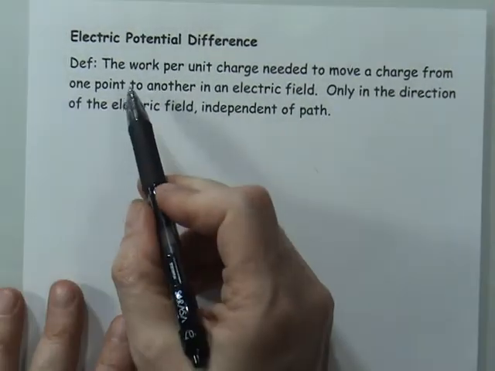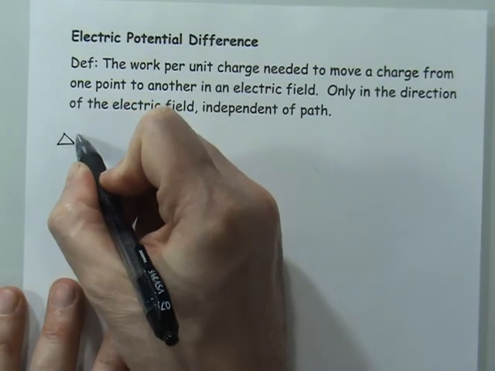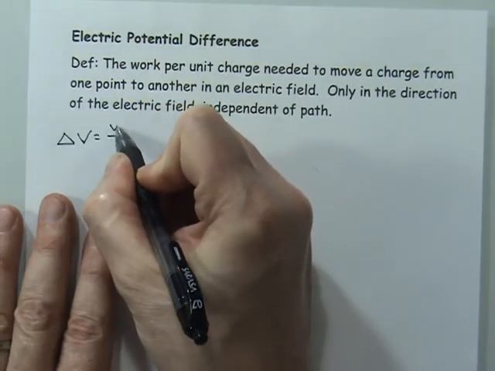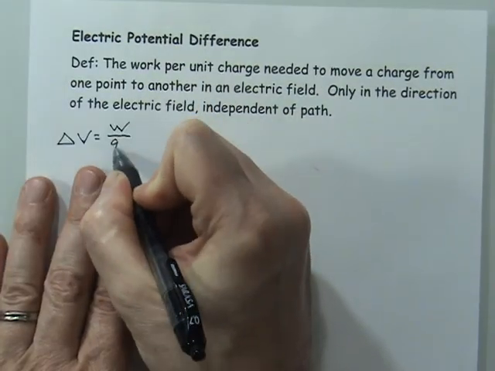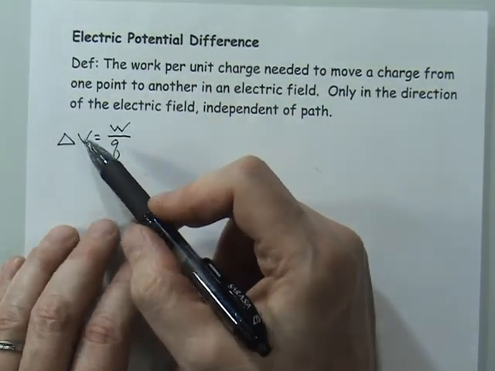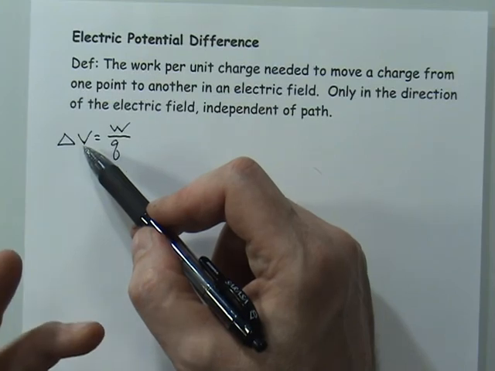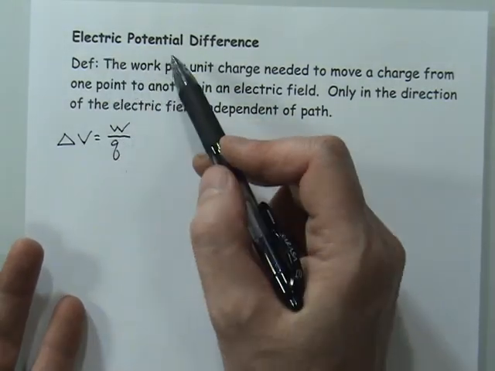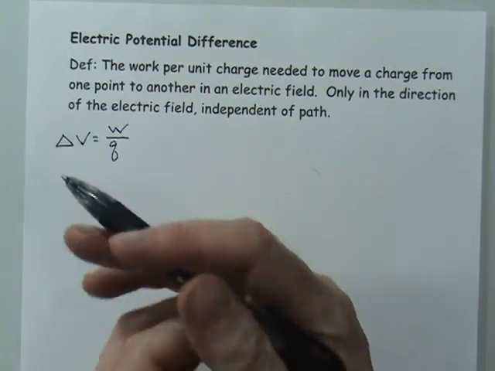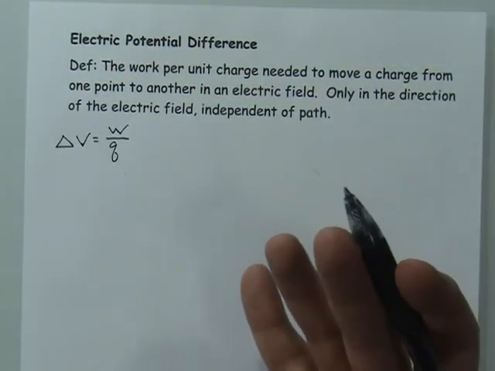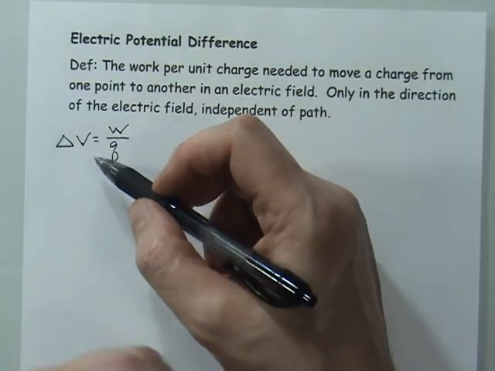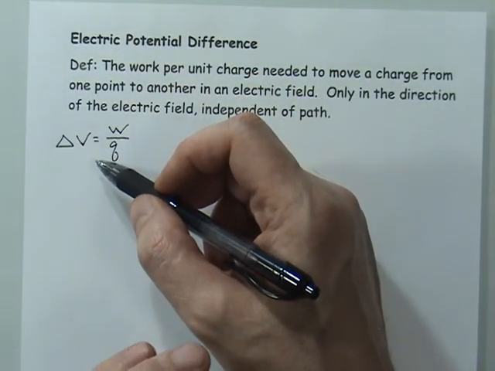So the work per unit charge is the definition of electric potential difference. So delta V is the electric potential difference. That's a little bit odd. I realize that the letter V is not in any of these. I'm not 100% sure where the origin of that is, but it is a capital V. It's not a script V. It's not an italics V. When you write velocity, that is always a lowercase v, or should always be a lowercase v.